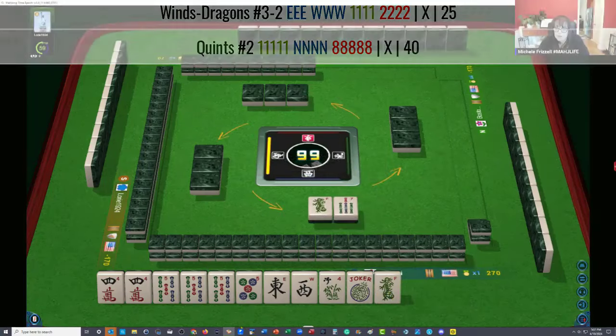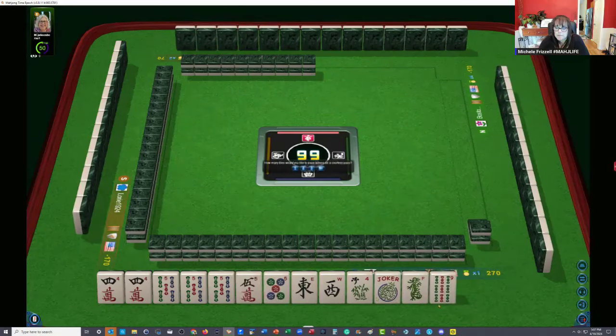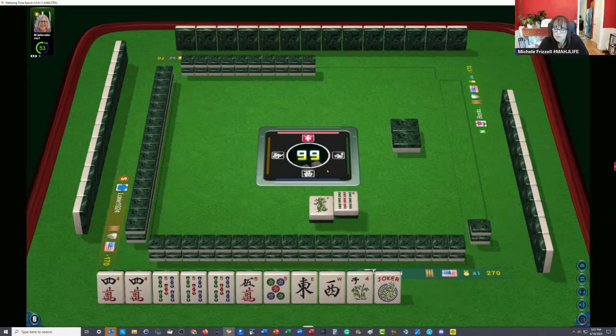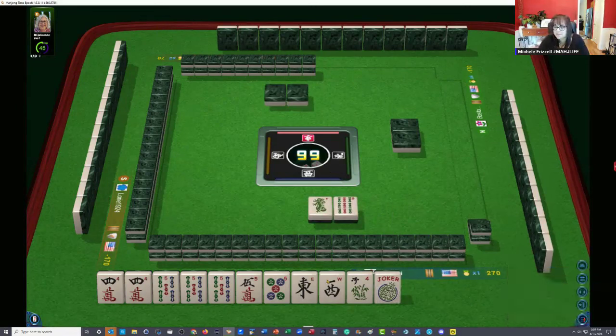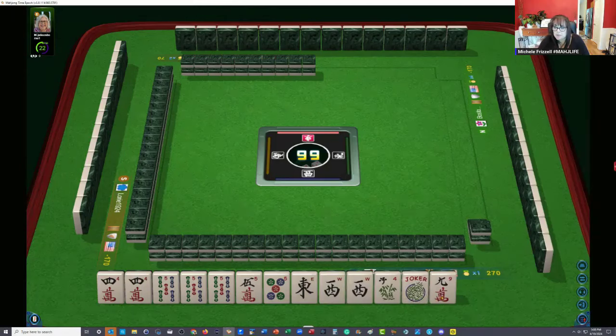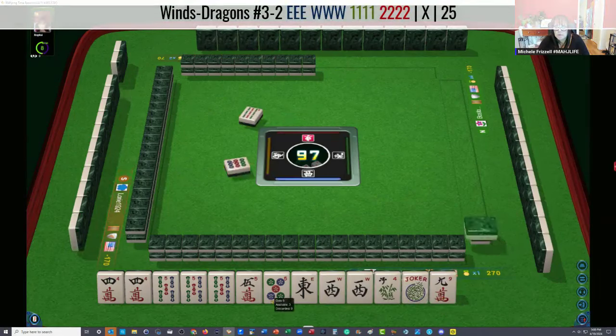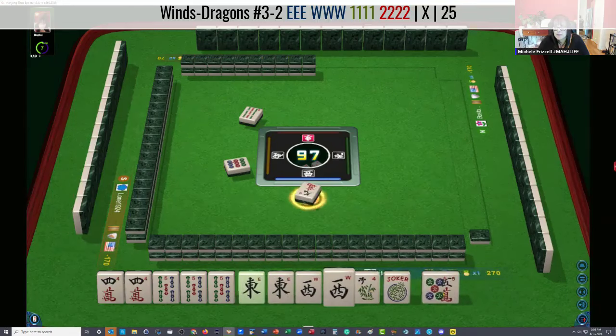Let's pass two. We got a five. We can pass two. We're in between news with fives, the four or five quint, or east and west with four or five. So we're in between three different hands, three different categories, but we've got no gaps. For three options, that's pretty good. News with — we got an extra west, and you know what that means? That means quint. Nine bamboos — or east and west with. Nine dots. East and west with fives — there's an east. That would solidify. Nine characters — we're actually set. We are a front runner on this one.